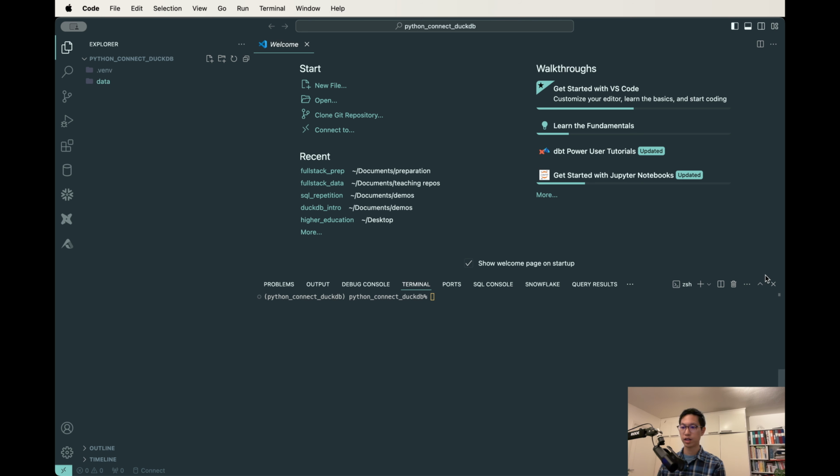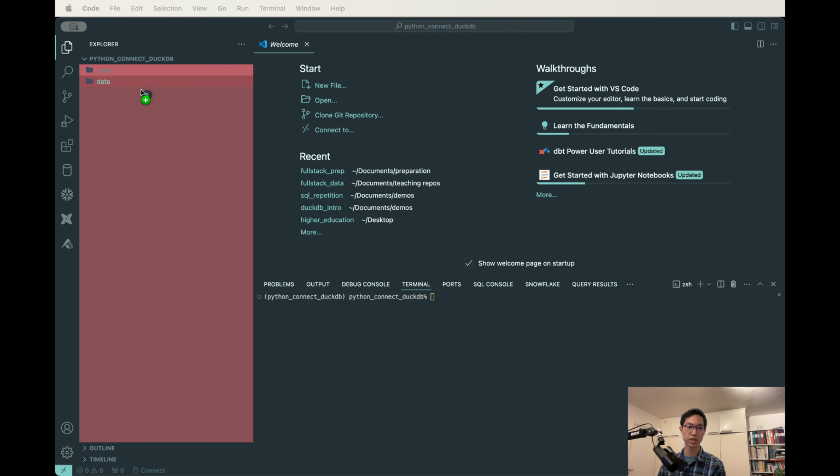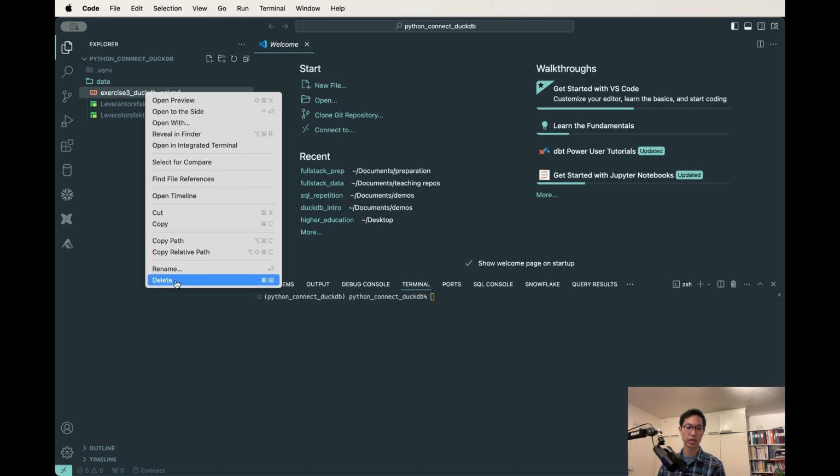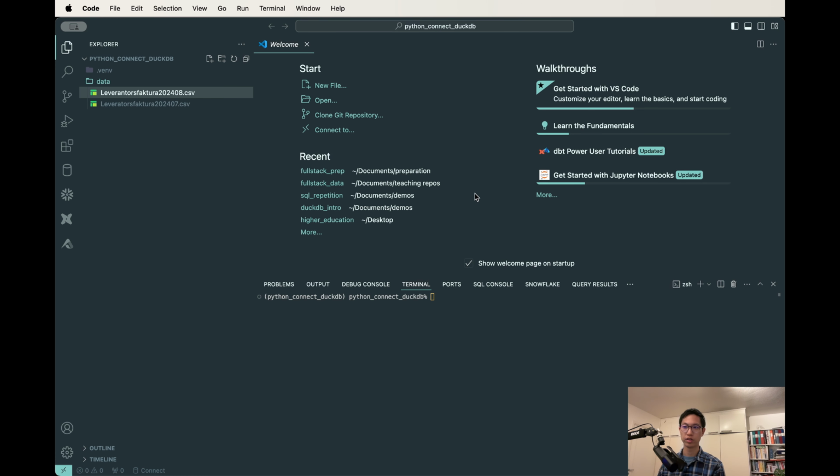Data. And in the data folder, I will put in these two files. I put in, oh, not this one, here. So I have leverantörsfaktura 2024-08 and 2024-07.